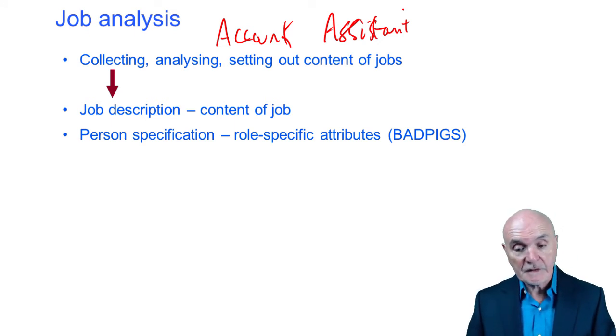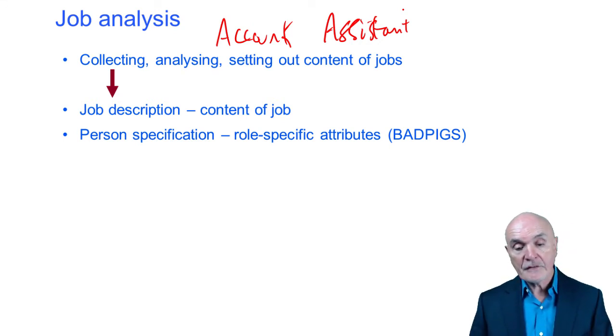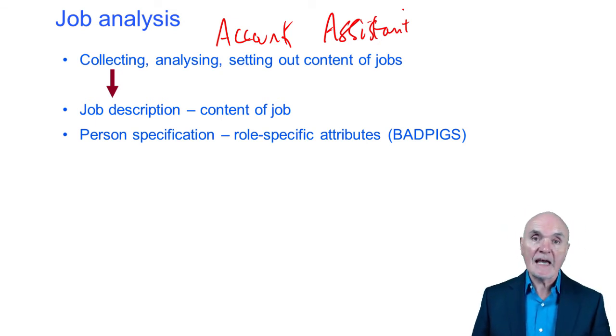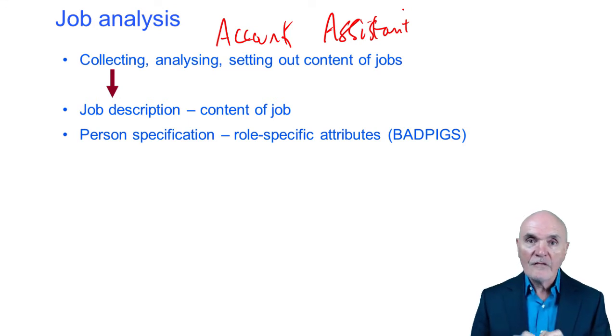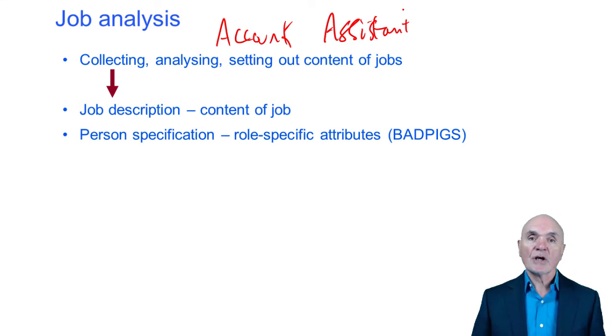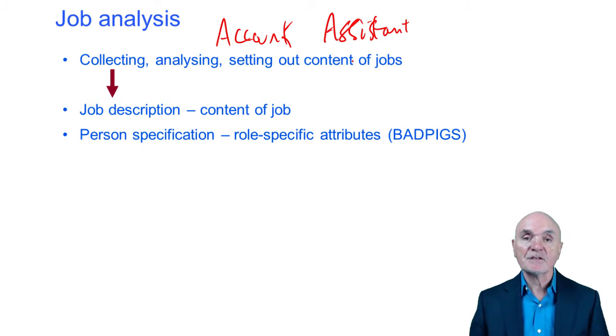So is the accounts assistant going to be in the kind of nominal ledger department, just doing debits and credits? Are they going to maybe have specific responsibilities towards credit control? Are they going to have particular responsibilities towards capital budgeting, doing DCF, doing budgets in general, and so on? Are they going to have much liaison with the public? Do they have to write reports for their boss? And the title accounts assistant doesn't capture the variability that might be in that job. So what we have to do first is to analyse and set out the content of jobs.